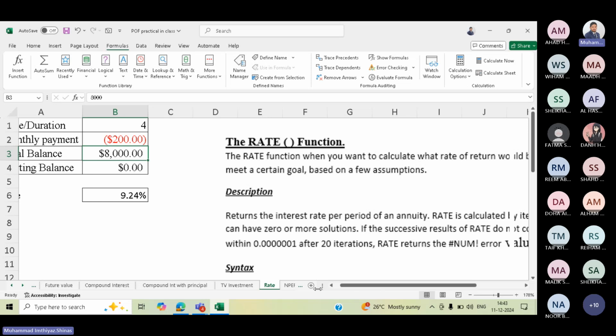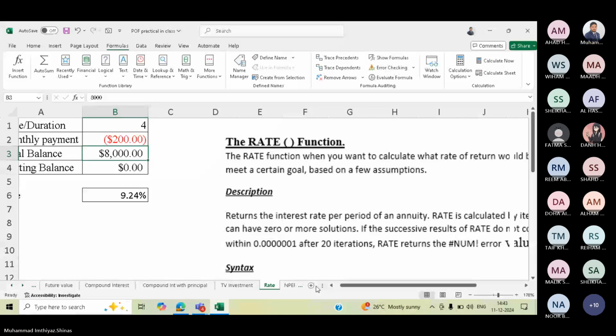So rate function is clear. You understand the rate function? Yes, clear the rate function.